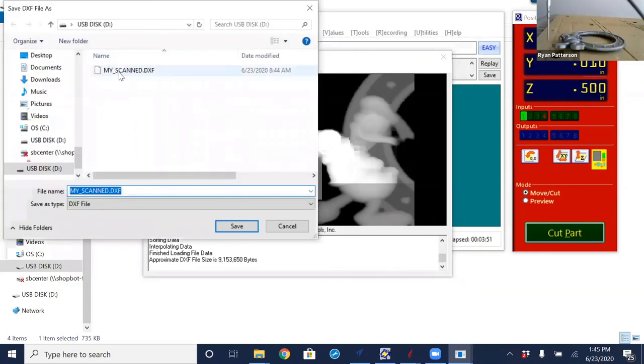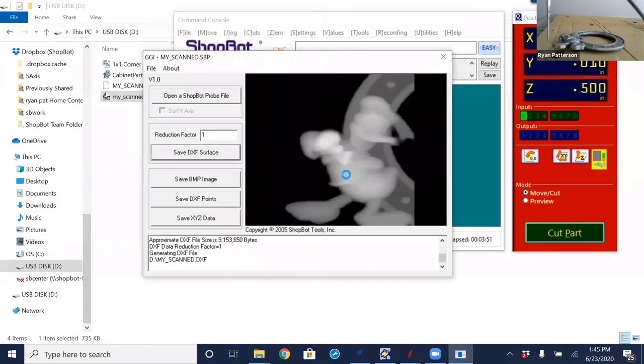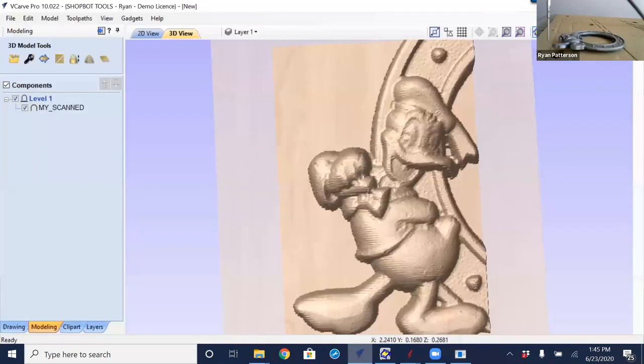Clicking save, give it a name, and click save. I'm just going to overwrite what I have. It takes just a little bit to generate that. When it is done, I think it tells us that we're done here in this lower white bar. And we are done. So we now have a DXF file that has a 3D surface to it. We can now open up our VCarve Pro.